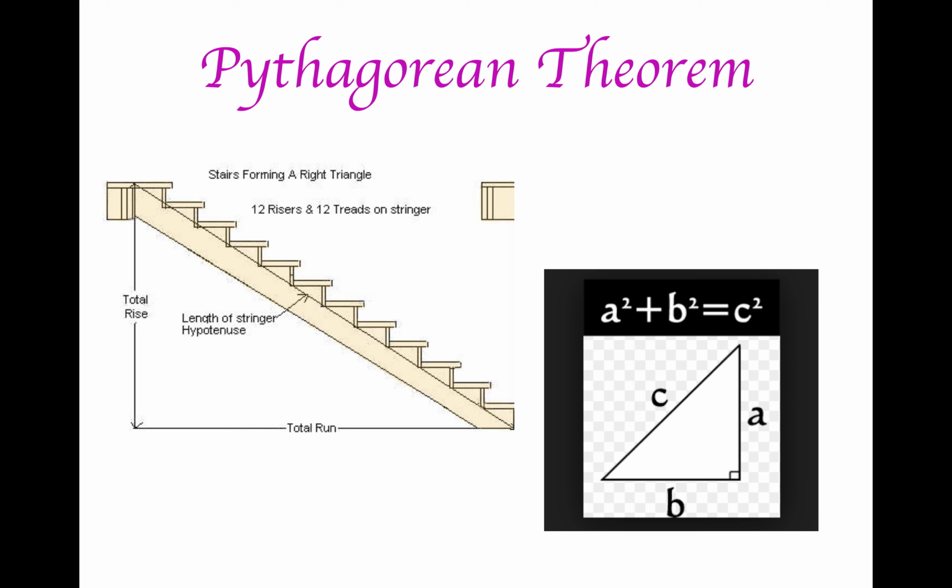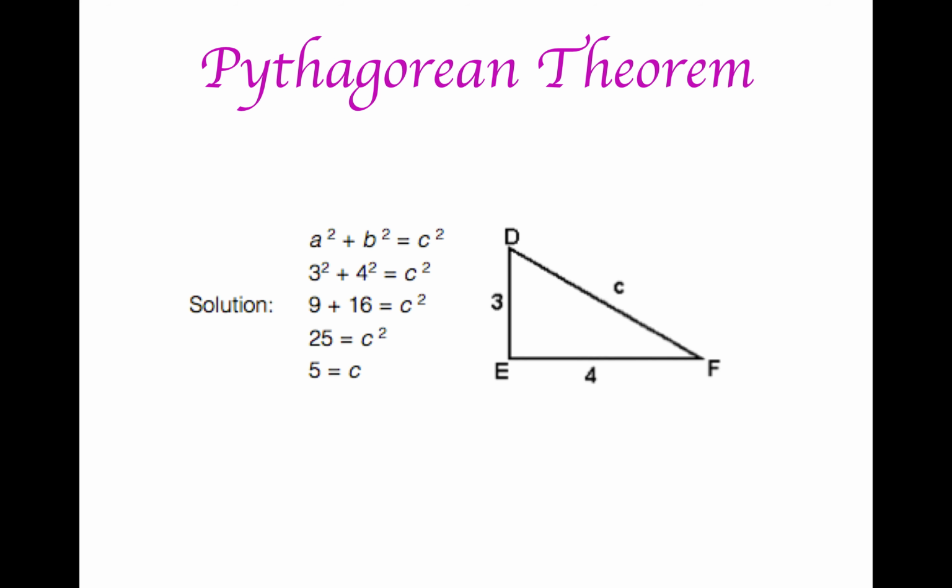Another place where you probably don't really notice where we need to know the Pythagorean theorem is when we're talking about stairs. You may have the height of the first floor to the second floor, or you may not know how far out you want the staircase to go, but that will depend on the angle that you'll see at the top of the steps or at the bottom where it meets the floor. We want to figure out how many steps are going to be required to go from the ground level floor to the next level up. Again, this is something where you would use the Pythagorean theorem to help you figure some of this stuff out.